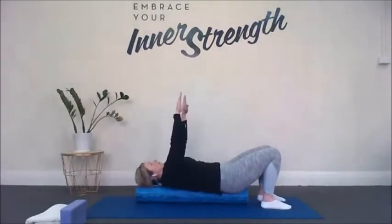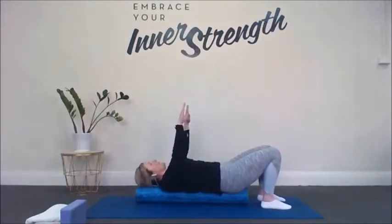Five more here, pushing through to the ceiling and then drawing back down. And you might find that one shoulder moves a little bit smoother than the other. That's pretty normal. Most of us have a side that's a little bit better than the other. Last one.